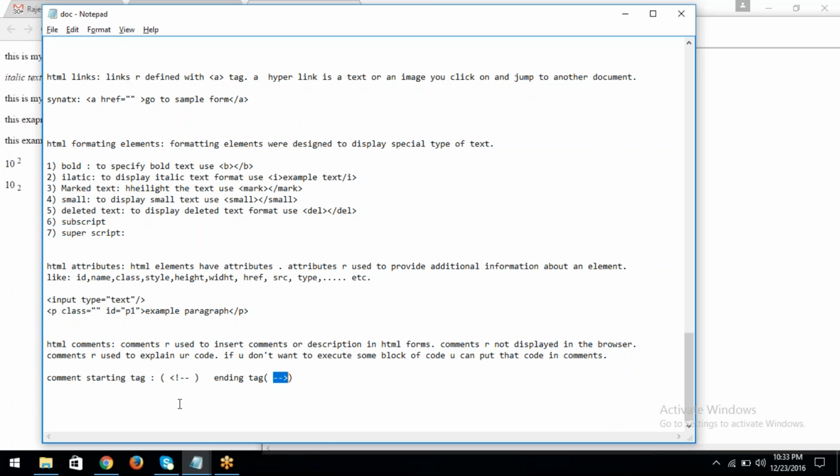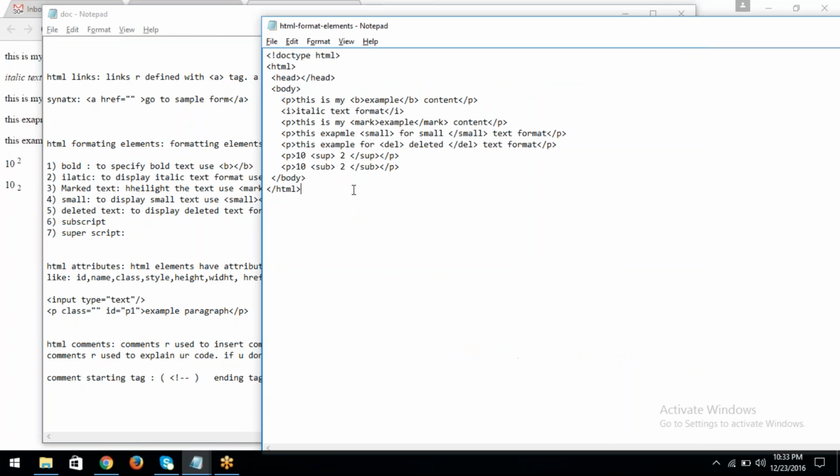One example for these comments. For example, I don't want to display these two elements, italic and paragraph, so I can put them in a comment.